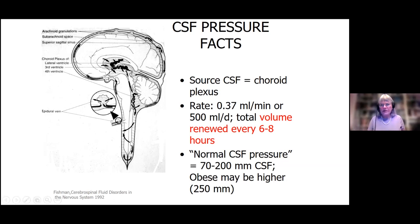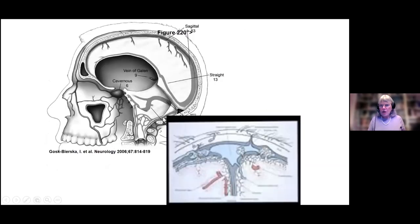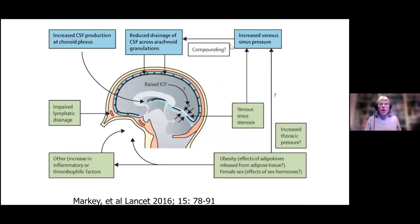We measure the pressure down by the spinal cord, but this CSF flows all the way around and gets picked up by arachnoid granulations — like little cauliflowers sitting in the middle of the veins. The veins drain our blood; artery goes into the brain to give it oxygen and nutrients, then the veins take all the waste products out. We think a lot of absorption goes through these arachnoid granulations. So the fluid is made in the choroid plexus, circulates around, and gets absorbed in the arachnoid granulations.